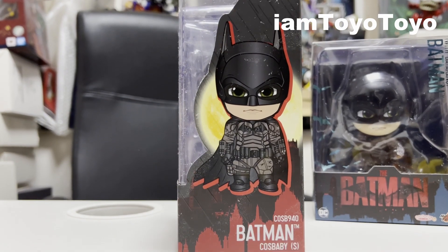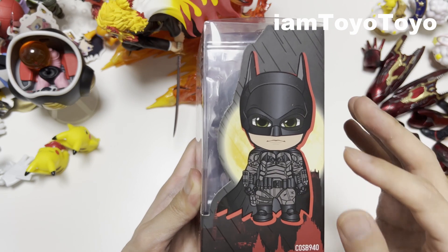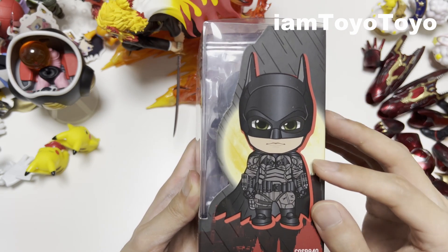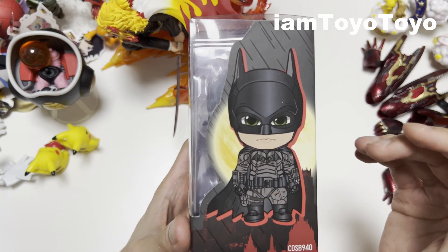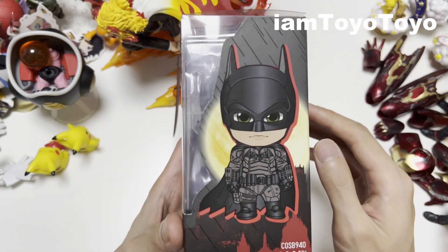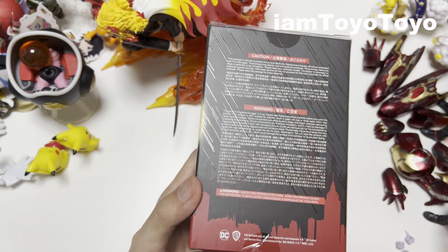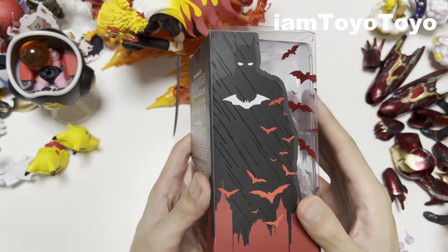One thing I like about this box is that the usual laminated effects have been elevated to another level — they've added these falling raindrop effects, which is pretty cool reflected on the sides of the box. Now that we have come to the 940th Cosbaby, how many can they release? Although the Nolan Trilogy Batman is still my favourite, I still like this outfit as well. You can see the suit with the Moon at the back. The rear is pretty much standard warnings and cautions.